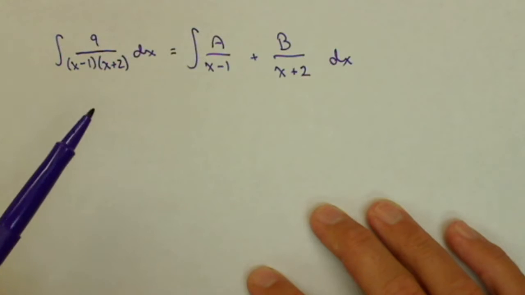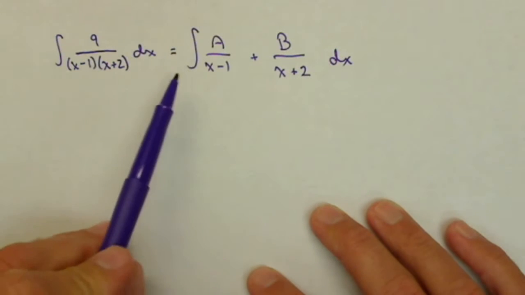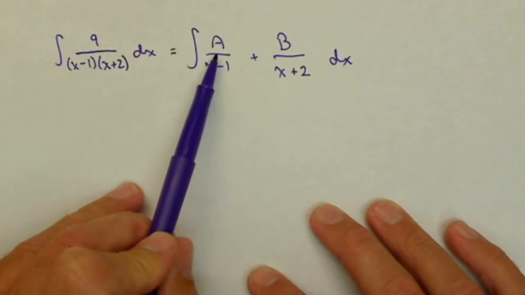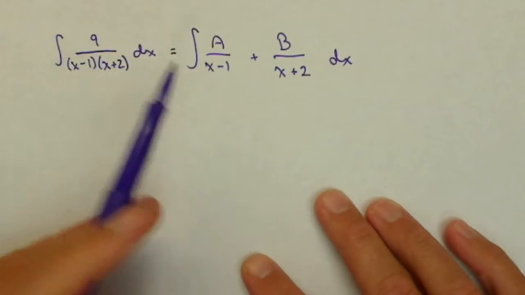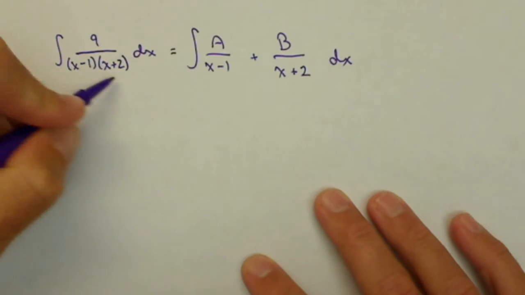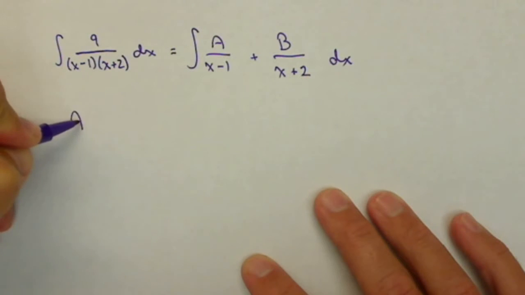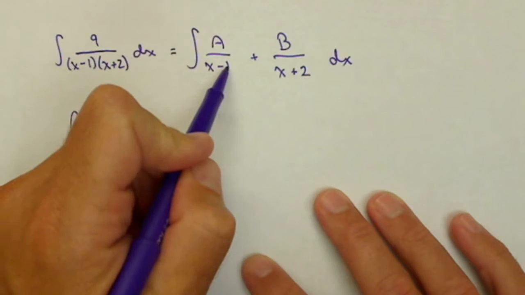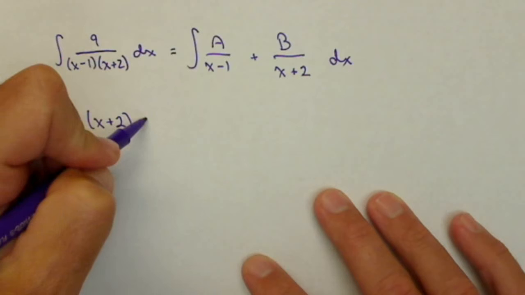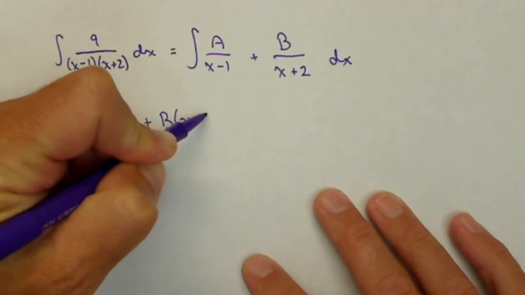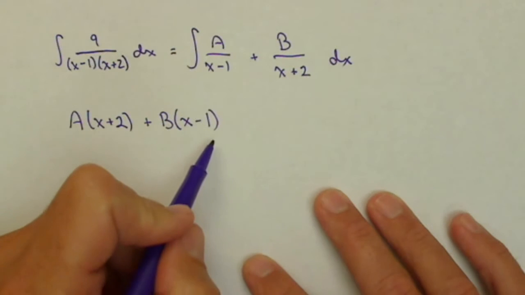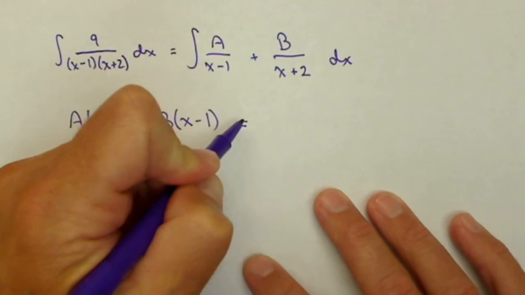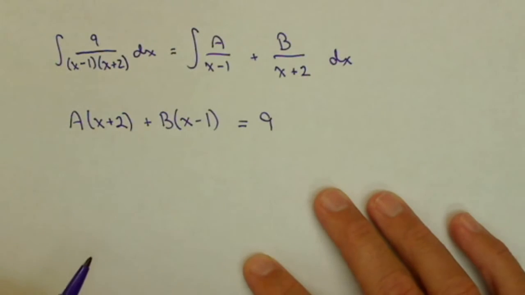What you want to do is think about what you would need to do to go the other direction. Well, we'd find a common denominator, and then we'd add them together. So, in finding a common denominator, we'd multiply this guy here by x plus 2 over x plus 2. We know what the denominator is, so all we care about is the numerator. So, I'm going to take that A times x plus 2 and put it right here. And here, this would be B times x minus 1. Now, I'm not writing it in there, but imagine this being over the common denominator. This is what's going on in the numerator. We need that to be equal to 9.